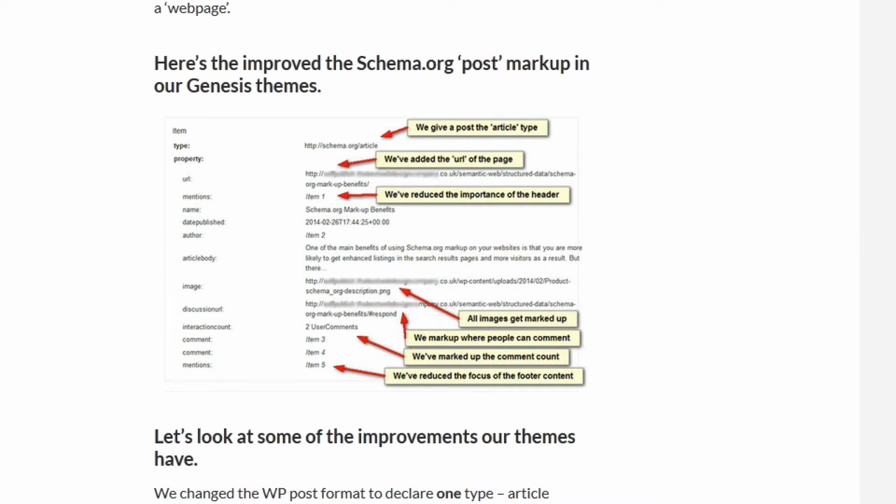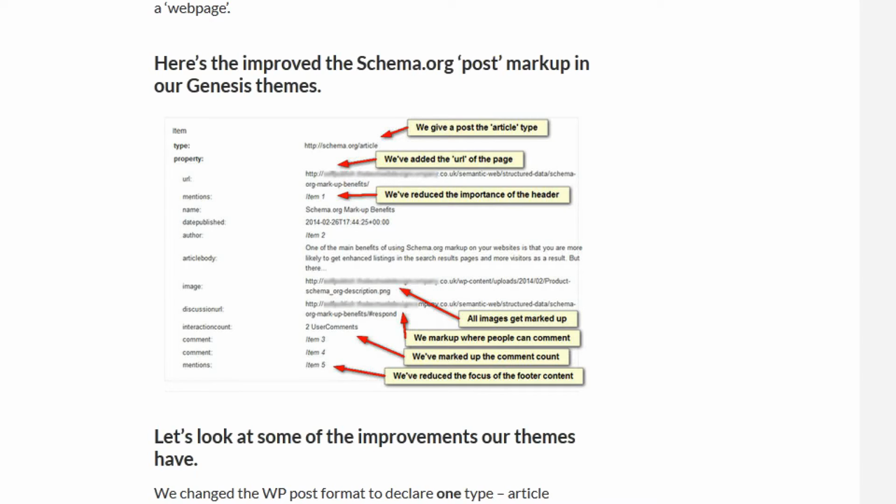Then what we've done is we've added a discussion URL property. Now what that means is that, as I said before, when this content goes around the web, if people find it interesting, having this discussion URL, all it is, is where the comments are, and it guides people back to comment and interact with your post socially. So that's really, really useful.